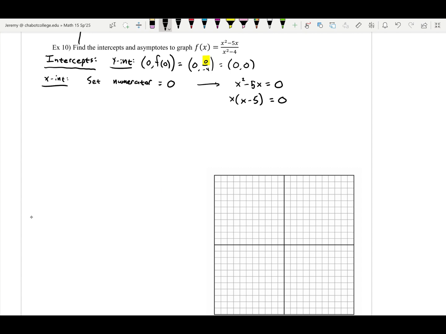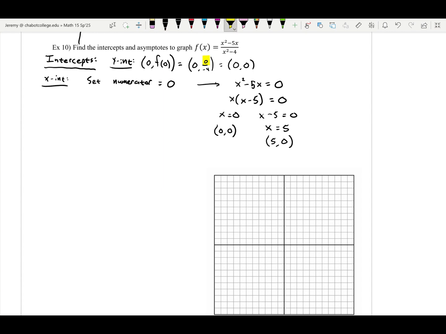So I factor the left-hand side just by pulling out that common factor of x, and then I can set each of those factors equal to 0, and I get that x equals 0 or x equals 5. So our two x-intercepts are going to be (0, 0). I was kind of expecting to see that because that was our y-intercept. So our y-intercept is the same as the x-intercept. It just goes through the origin. And then we have (5, 0).